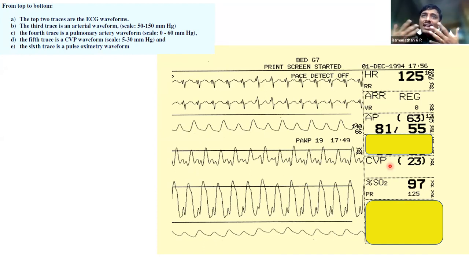Now, what are the other important things that you can figure out from this monitor? These may be subtle signs, which may be difficult to pick up, but still, sometimes the patient monitor can be helpful in addition to a detailed clinical examination. Of course, I'm presuming that you would all have done your clinical examination properly and then be looking at the monitor while you await your results.